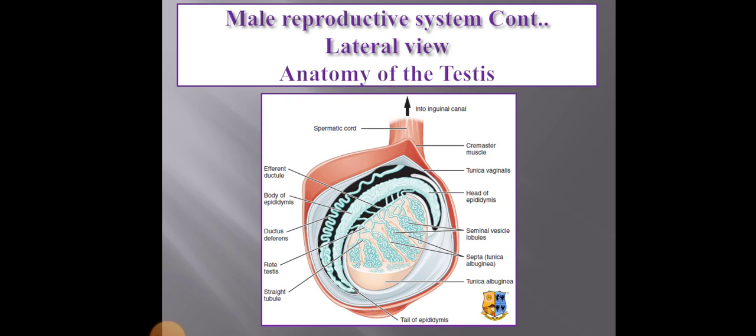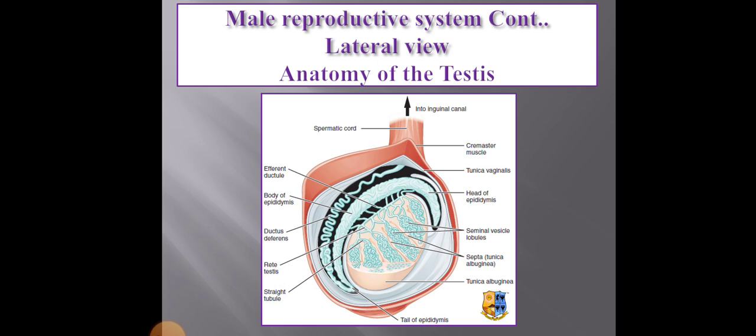Today's session, let us continue with the male reproductive system. We will be speaking about testes. Inside the seminiferous tubules are six different cells. These include supporting cells called sustentacular cells, as well as five types of developing sperm cells called germ cells. Germ cell development progresses from the basement membrane at the perimeter of the tubule toward the lumen. Let's look more closely at these cell types.